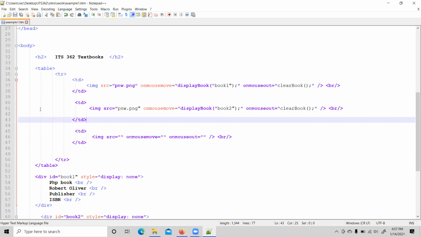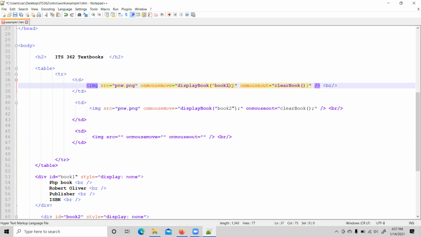Oh, yeah, use single quotes here, sorry, because these are in double quotes. Make sure you use single quotes, that way you won't have a conflict from having a double quote here and a double quote here. So book 1, book 2. All right, just do it like that.